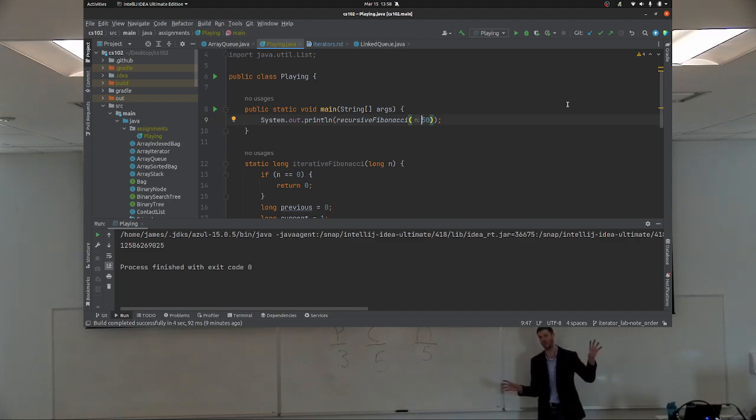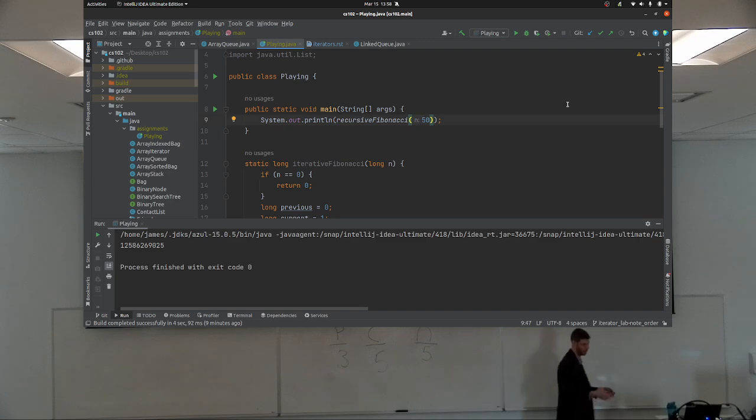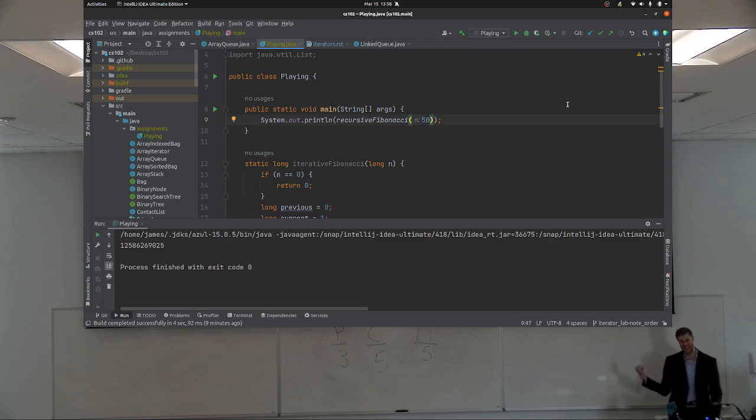The iterative Fibonacci was linear. The recursive Fibonacci was exponential because it did all that extra calculation. We can have a recursive one that doesn't, very easily, especially if you do just simple bookkeeping like you suggested, with a map or something. And then suddenly we can have a linear time recursive one as well. But it's the actual algorithm, not because it's recursive, but it's the algorithm that was terrible.